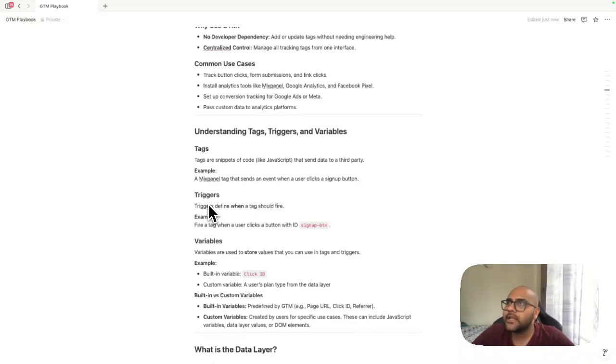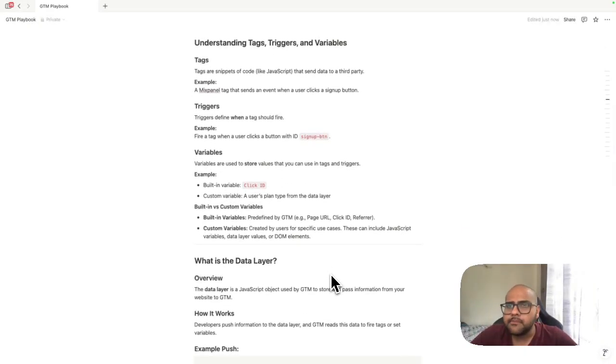Just a quick note on built-in variables: they're super useful. For example, if you want to create a trigger for when someone lands on a specific page, you have a built-in variable of page URL. So you can have a condition that when page URL contains XYZ, that's when this tag should trigger. By the way, just to be clear, I'm just taking you through the theory of it, and then I'll work with you to do a real quick live example of how to actually use Google Tag Manager and some of the things you can do.